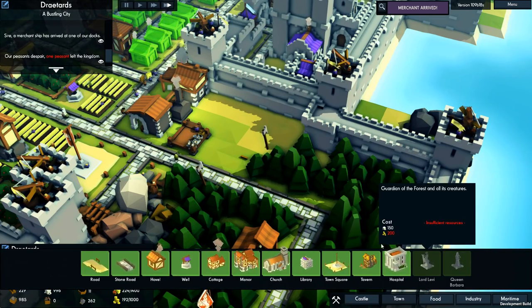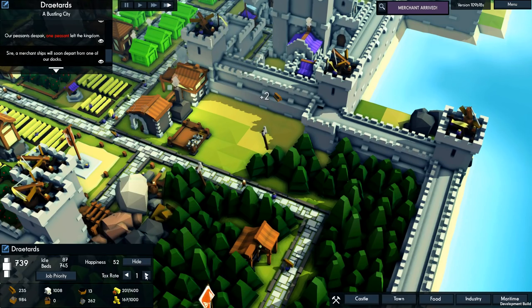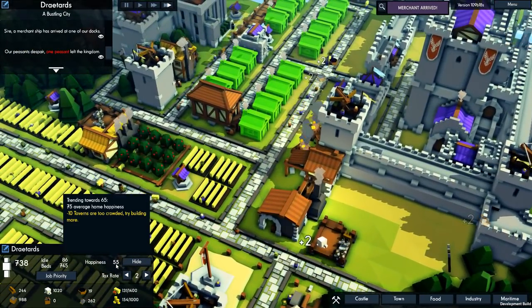And of course, we just ran out of money. So that's actually really bad. So I dropped the tax rate down to increase my happiness, which has not helped. Taverns are still too crowded. All right, we're definitely losing a lot with that.